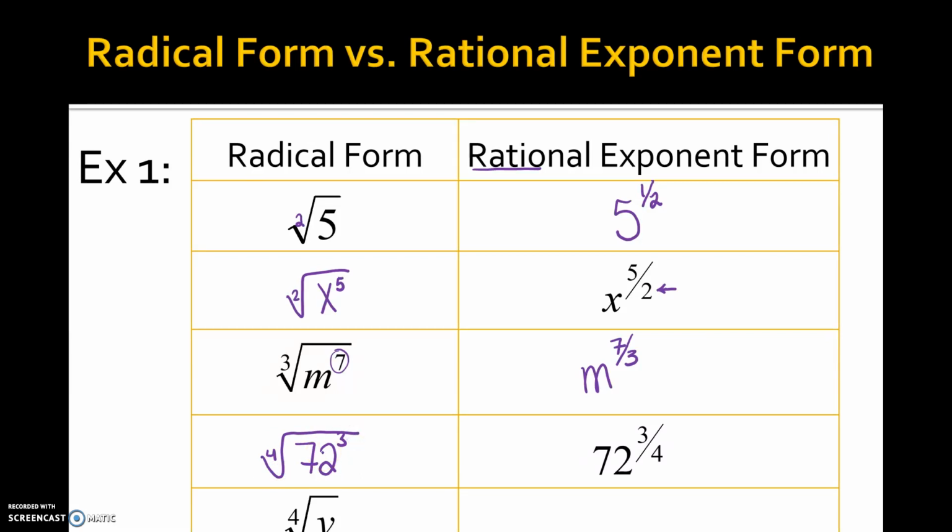When you're writing an index, I find it easiest to write a small number and then draw the radical around it. Otherwise, if you try to draw the radical and then stick the number in, it can be a little tricky to have enough room. You definitely want to make sure that that number is tucked into the index. If you write 4 and then the square root, that looks like 4 times the square root. To make it a 4th root, that 4 needs to be tucked into that index, into the, for lack of a better term, checkmarky part. And on the bottom, the 4th root of y becomes y to the 1/4.